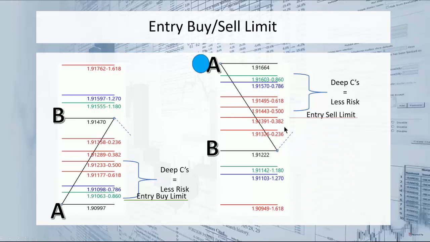Same thing for the bears. A trader will choose a level or a price and a stop loss where they're comfortable, and based on that, they'll set their entry at whatever price they're looking for, expecting that the market will get to their price point, trigger them in, and then continue in its direction. So these are the different entry order types that exist. We want to make sure that we understand this completely before looking to enter into a position. The last thing you want is to set the wrong type of entry and not get involved when the situation is appropriate or when the market finally starts agreeing with your analysis.